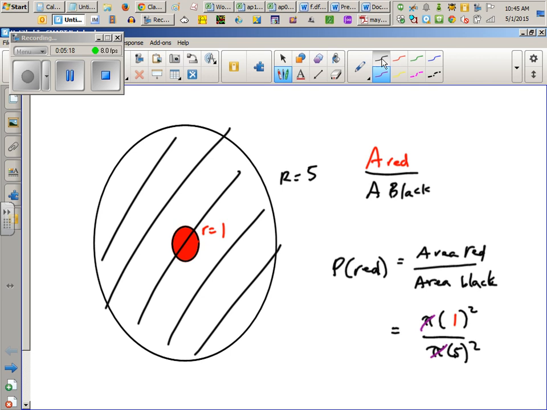So we get what? 1 in 25. Yeah, 1 in 25, or 0.04. And in this classroom, we're going to always express our probabilities as either a fraction or a decimal, but not as a percentage, okay? So don't say 4%. You can say 4% chance, but don't say 4% probability. So we're going to try not to use the word percent and probability in the same sense, okay? You can say 1 in 25 chance, though, or 1 in 25 probability, or 0.04 probability, or 4% chance, okay? That's going to be the kind of rule of thumb in our classroom.